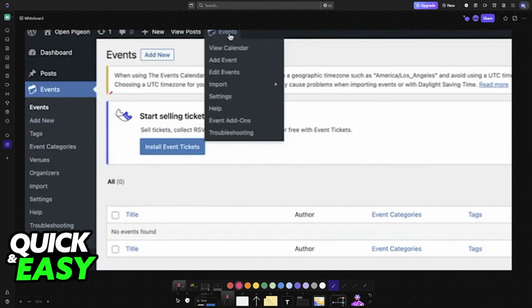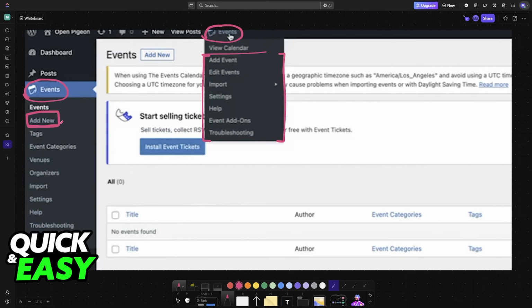This will now add menus at the left and the top of your screen, so you will see events available here and here. Once you choose events, you have the options to view the current calendar and then add different events to that specific calendar. So there are a lot of options to explore. Sadly for this video, I won't be able to showcase everything, but it's as simple as choosing whichever you need.